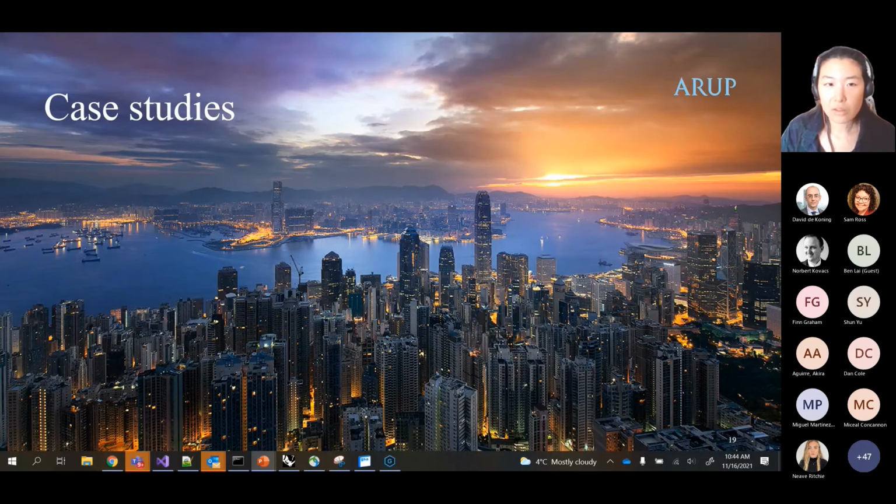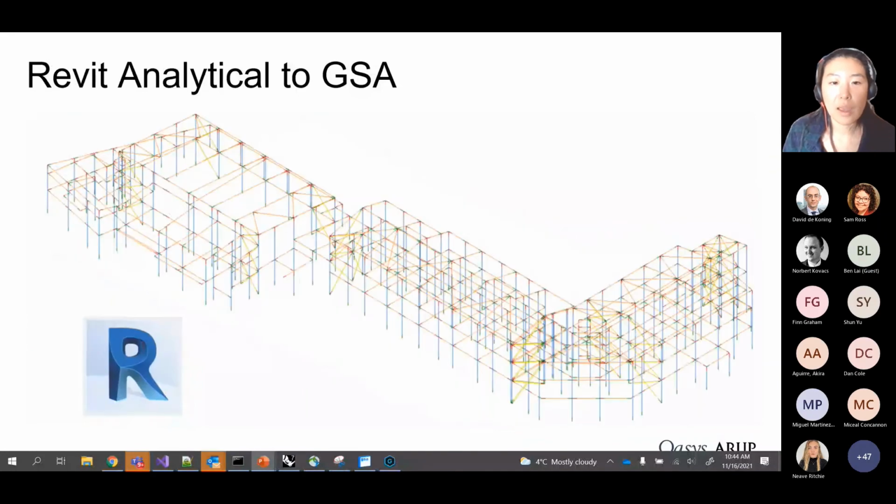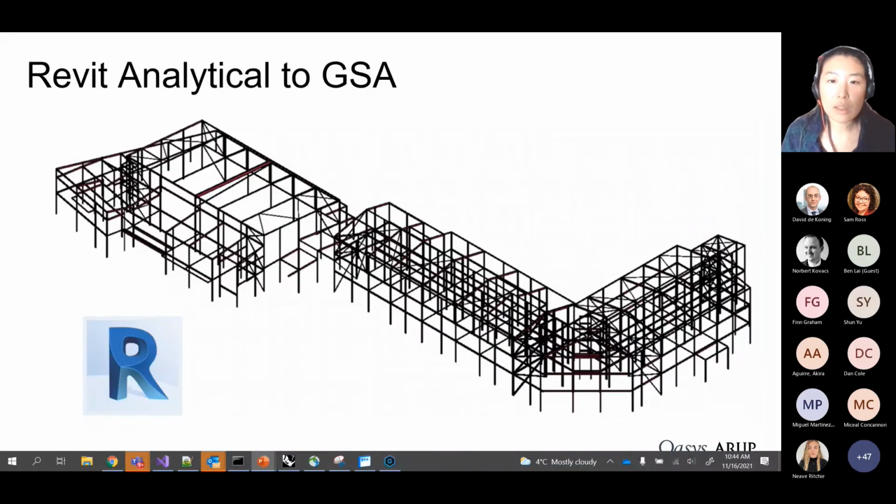So just wanted to close with a couple of case studies, some project examples of where we've used different ways of building structural models that leverage Speckle. As we just saw, the classic export of analytical elements based on what's already been modeled in Revit.